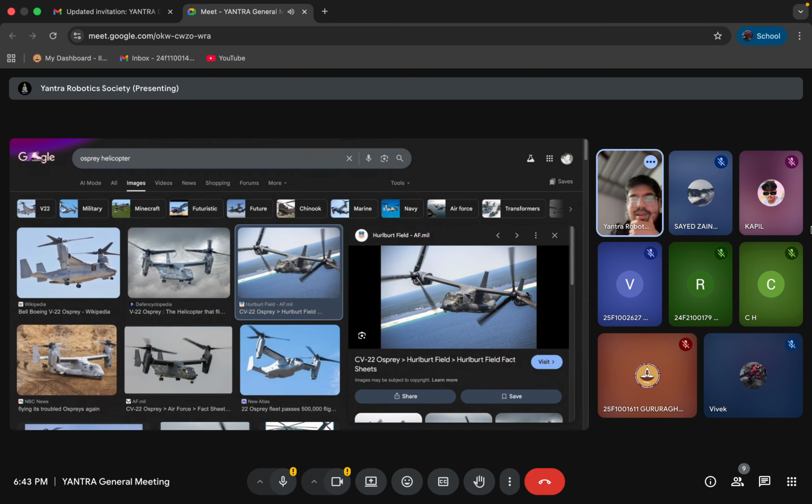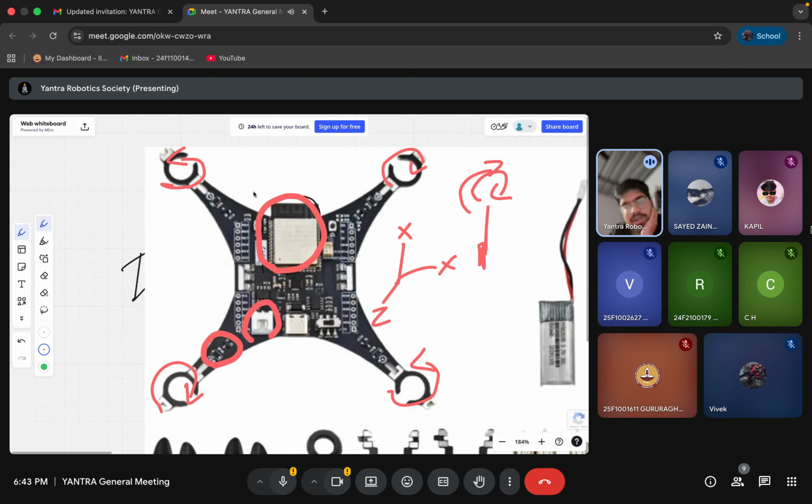But how a quadcopter is different from all these things is that there's nothing to mechanically fail other than the motors. There's no mechanical failing point. A helicopter is mechanically complex, not electronically complex, but a drone is electronically complex, not mechanically complex. That's the biggest advantage of a drone over a traditional helicopter or any mechanical system. Hopefully, this side knowledge is helpful in some way.